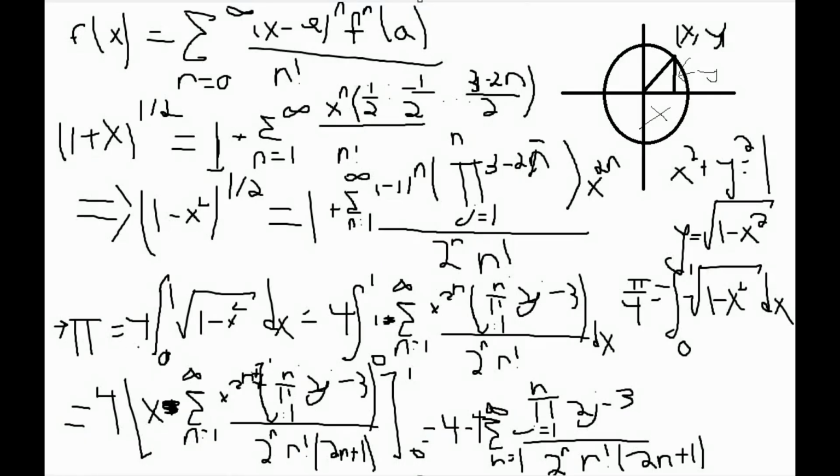So anyway, we're looking at pi equals 4, because we're taking this expression here. Pi is going to be 4 times the integral from 0 to 1 of the square root of 1 minus x squared dx. Plug in the value here. You use the power rule, and then you're evaluating this definite integral. So you did the power rule here, you get 2n plus 1 in the denominator, and then you just plug in 1 and 0, and you get this value over here.